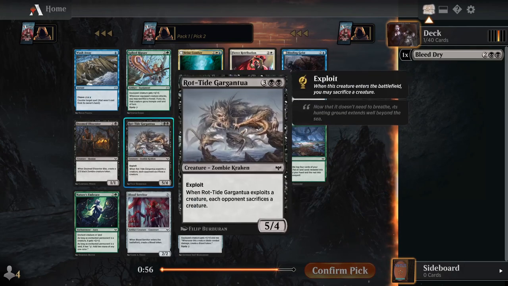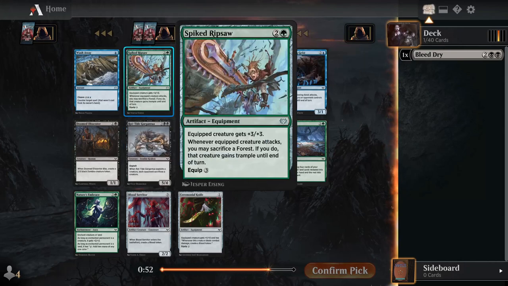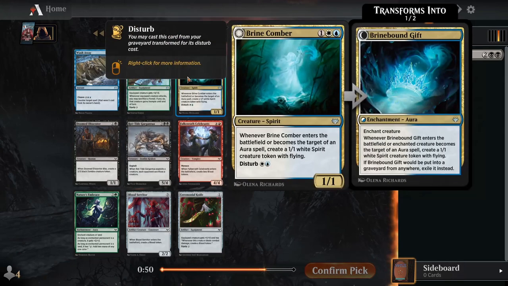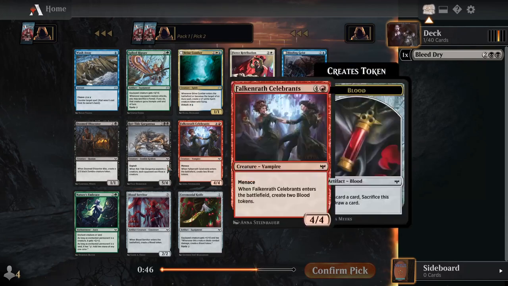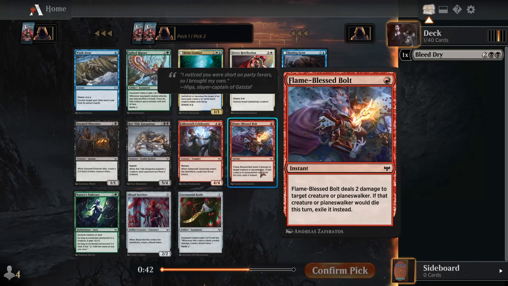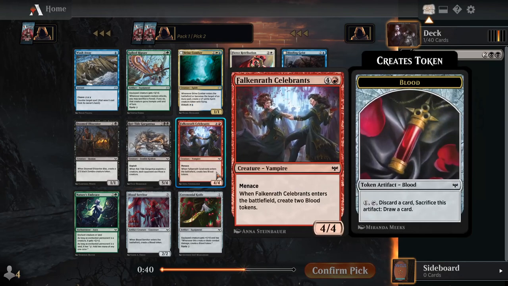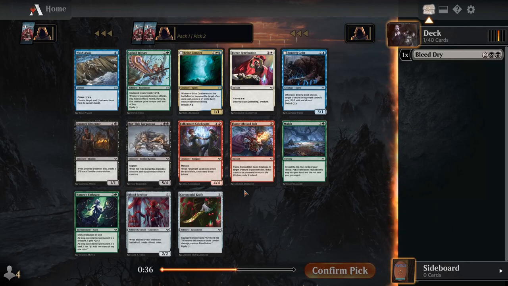Now, the uncommons are solid. Especially the Spiked Ripsaw. And I think Brine Comber can be good as well. Fierce Retribution is okay. The best black card in the pack is Doomed Dissenter. But I think Flameless Bolt is the best common overall, followed by Falcon Wrath, Celebrants, and then Fierce Retribution, I think, is the order I would go in for those.